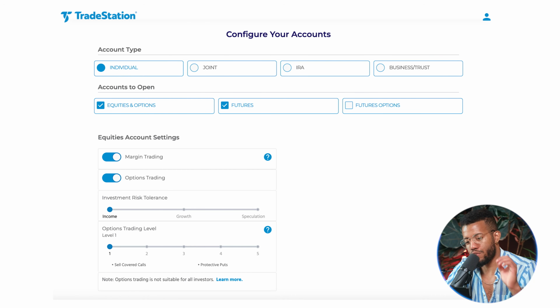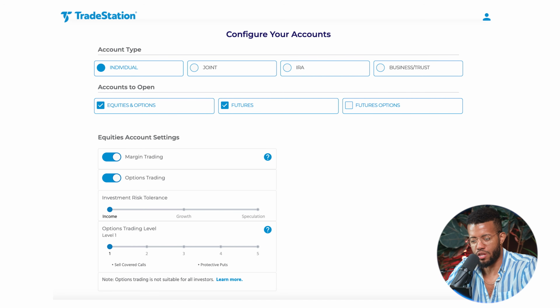Anyways, choose individual, equities, futures, and futures options, just because maybe we'll use that later in the video. If you don't select something here, in terms of equities and options, futures and futures options, you can add that later. These first ones, you can't just change. These aren't easy to change. You'd have to actually open a new account and transfer the money between account types. These are just checkboxes in each account that you can add. If it's too confusing, don't worry about it. Just select equity options, futures and futures options and leave it going.